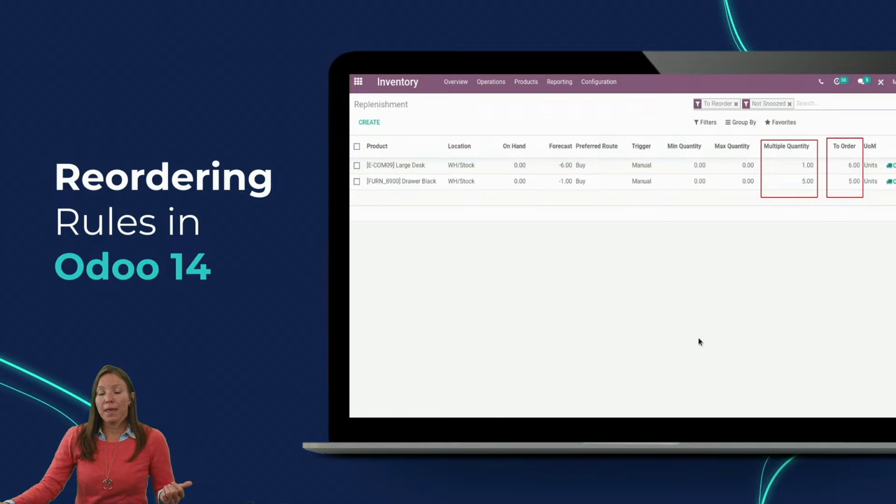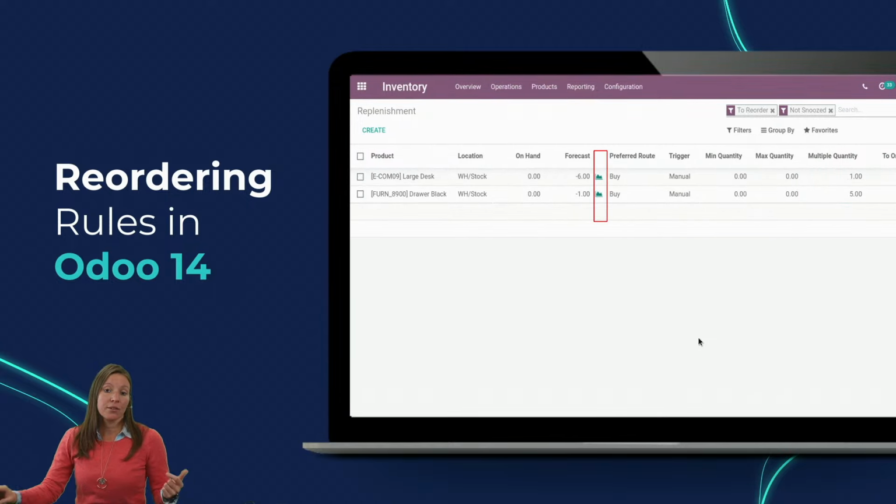And last but not least, the forecasted quantities graph. This is the small graph on which, if you click, you can see which replenishments are coming in, so which purchase orders or which manufacturing orders are in the loop, and which deliveries or which manufacturing orders are using that component, or which delivery orders are used for the finished product.